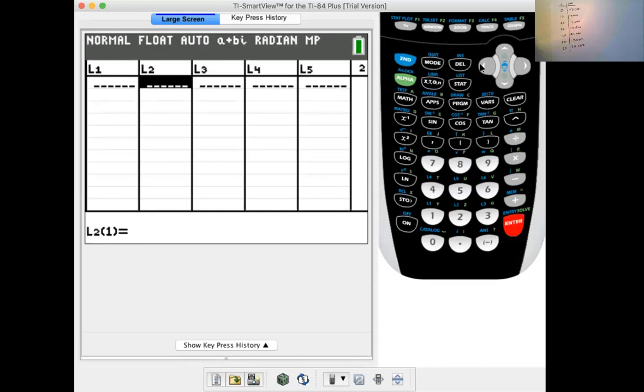So I've got these numbers I need, 0 through 60 on the left. 0, 10, 20, 30, 40, 50, and 60.